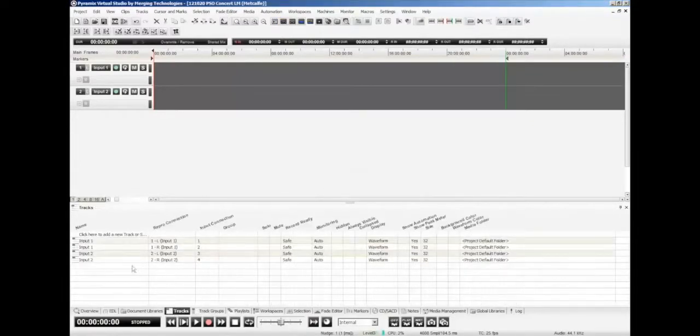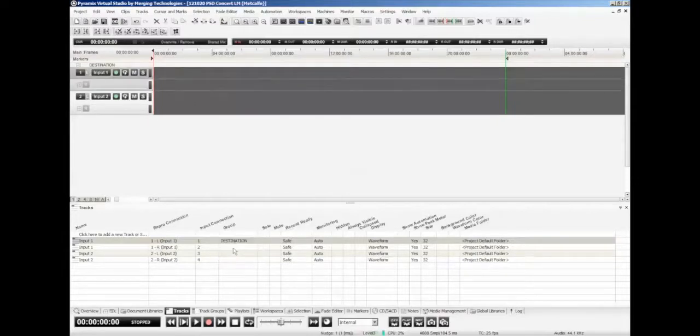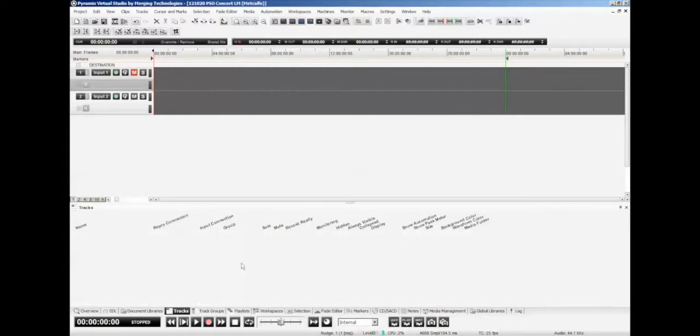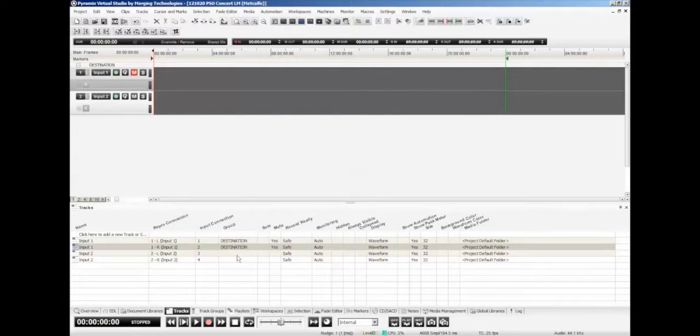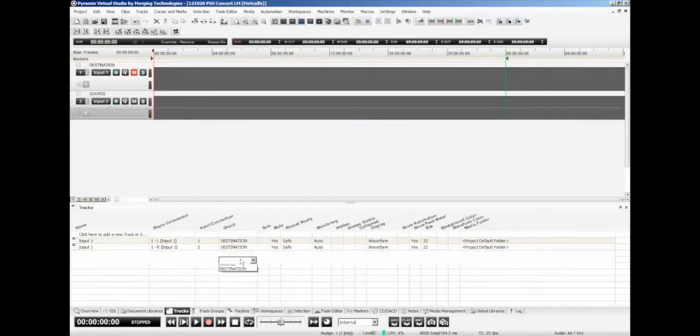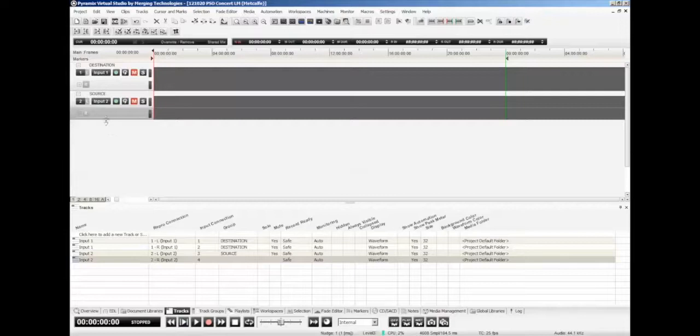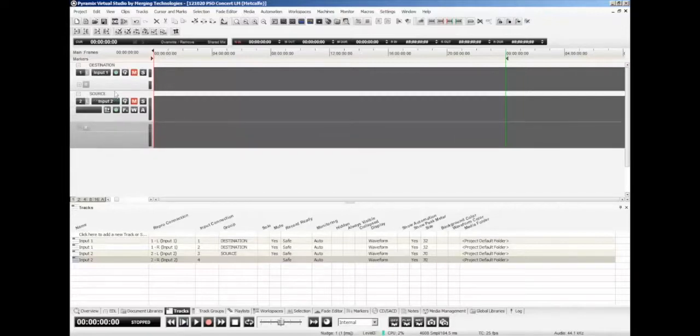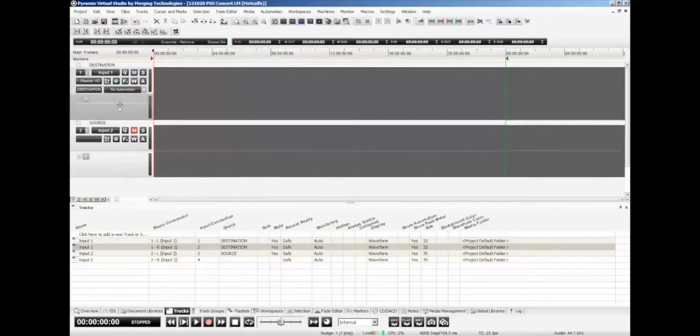So let's go under tracks now, and we can see that even though they're showing up as stereo, we do have inputs 1 on these 2 guys and inputs 2 on these 2 guys. We're just going to incorporate these into the source and destination groups that we've already created. You can do this however you want, but I'm going to make the top 2 both destination and the bottom 2 both source. You can flip those around, but this is a fairly logical way of doing it, so I'm going to keep it like this for now.